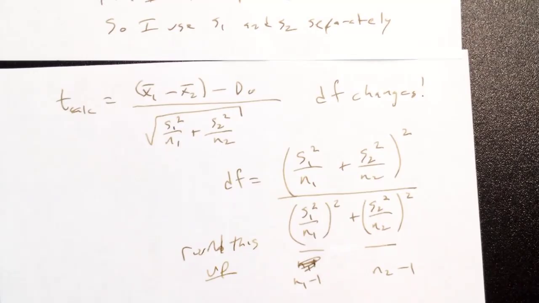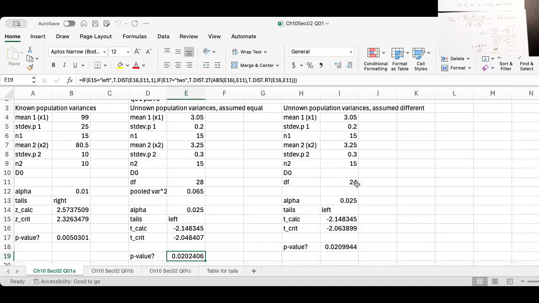Now, again, this is a calculation I don't want to do by hand. And that's what we see in this third column here. A change to the degrees of freedom. Big, ugly calculation there. I end up with 24 instead of 28. Oh, wait a minute. No, it's not rounded up. It's rounded down. Round this down, not up. As I look at the formula up there that says floor, floor needs to go down, not up.